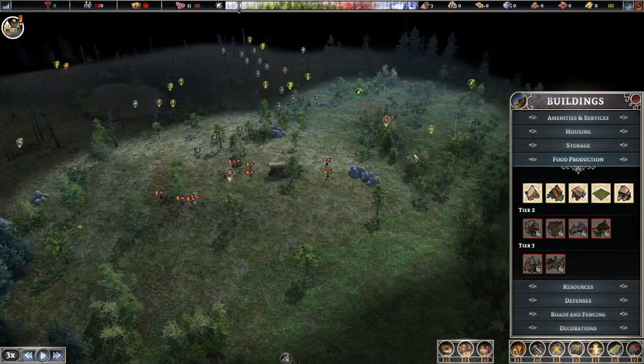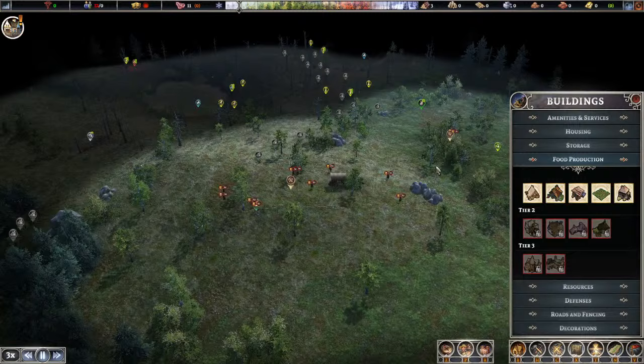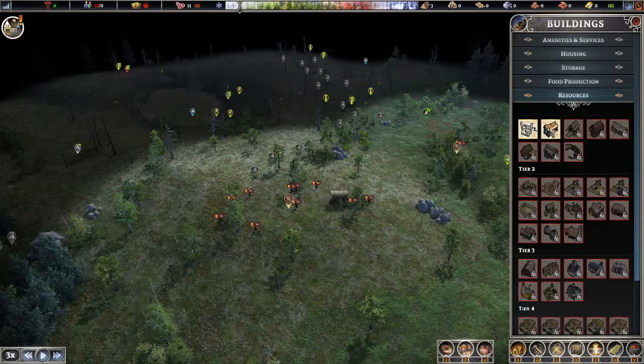We're going to focus on getting down the wood splitter, the smokehouse, and we're going to try to get down 6 houses if we can. Okay, wood splitter. Okay, so there's also a desirability factor to this game.